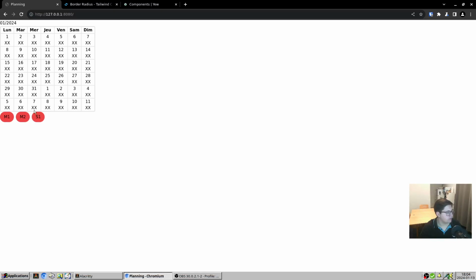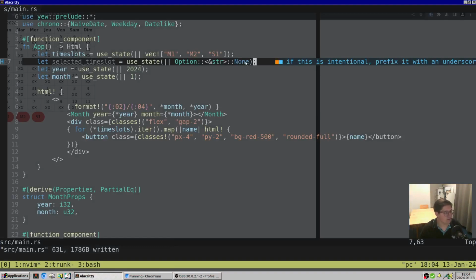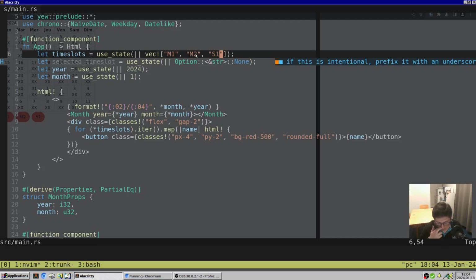So if you just want to remove a time slot on a day because it will change, or you've made a mistake, then you deselect the time slots, or maybe we'll add a button that sets the selected time slot to none, or you have some and the name of the time slot here, so that then in the representation of the time slots on the calendar, we'll have an option string for the time slot.